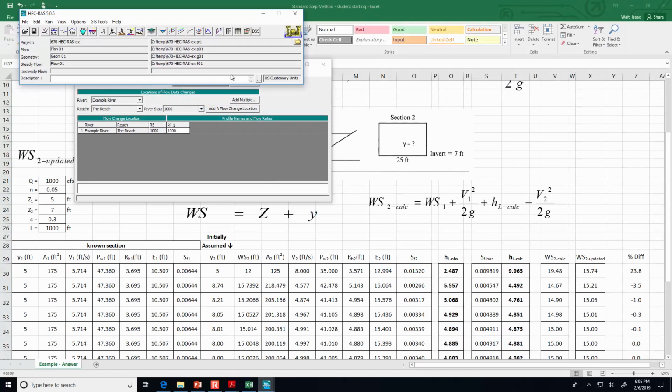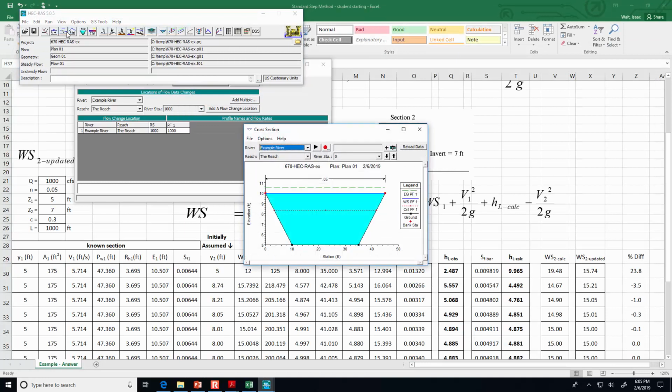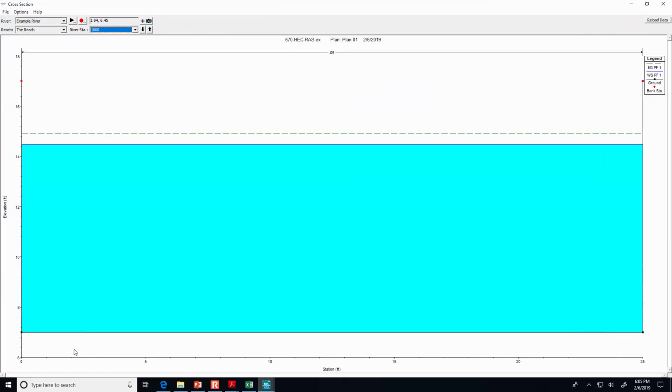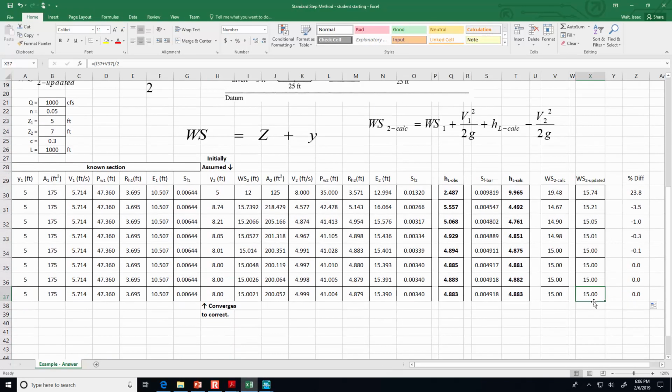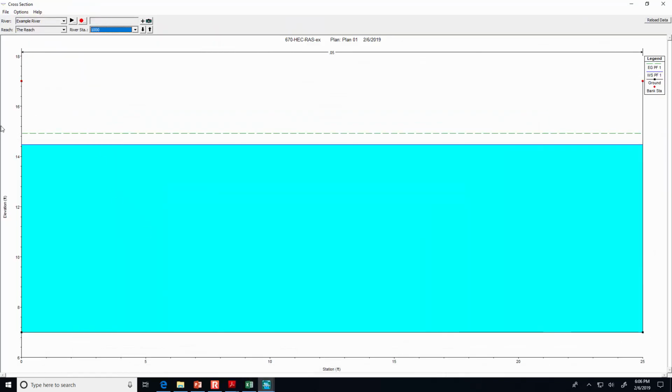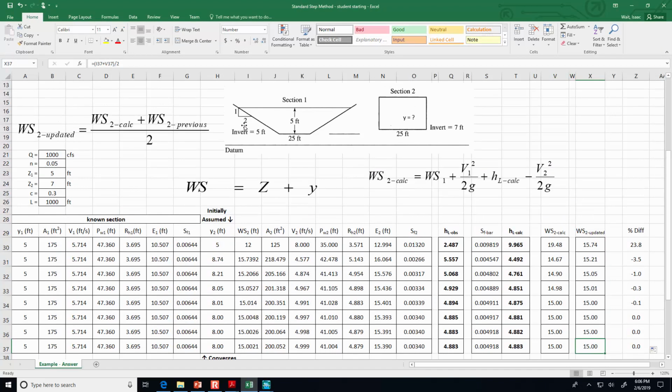But let's actually take a look at the cross sections and see view cross sections. This will show you how deep the water is at any location you want. So we're starting at our trapezoid. So this is at location 1. We already knew the depth was 5, so that's correct. But then let's scroll all the way up to location 1,000. And it's saying that the water depth, if I make that a little bit bigger, is between 14 and 15. And what had we calculated when we did it this way? It said that the updated water surface would be 15. But this is more accurate because it divided it up into 10 slices instead of a single slice. And so it's kind of accounting for the energy losses in a more accurate way than when we just jumped all the way from section 1 to section 2.